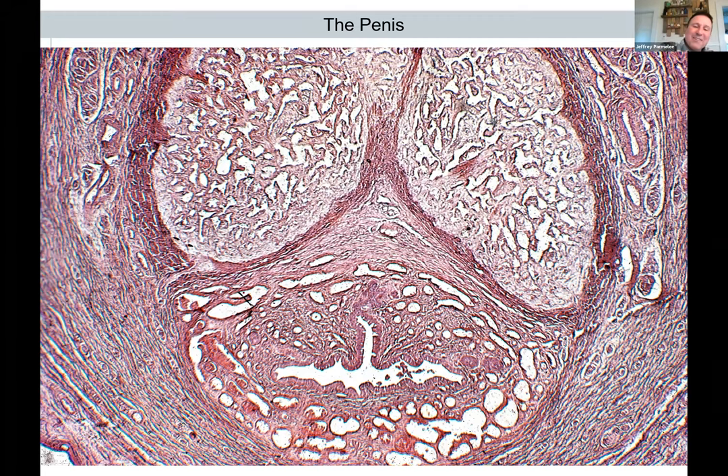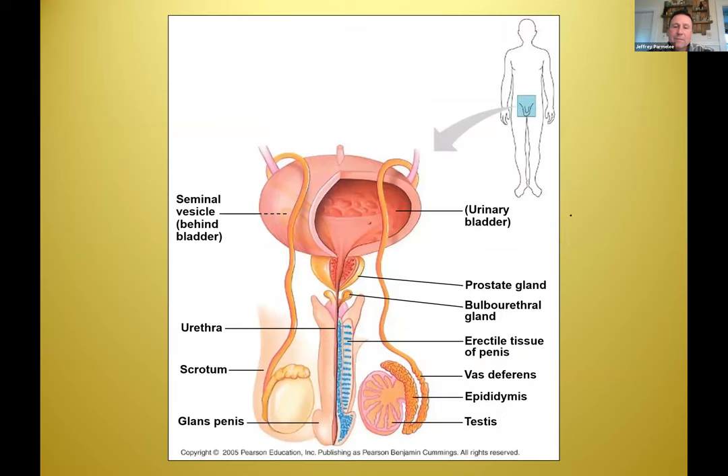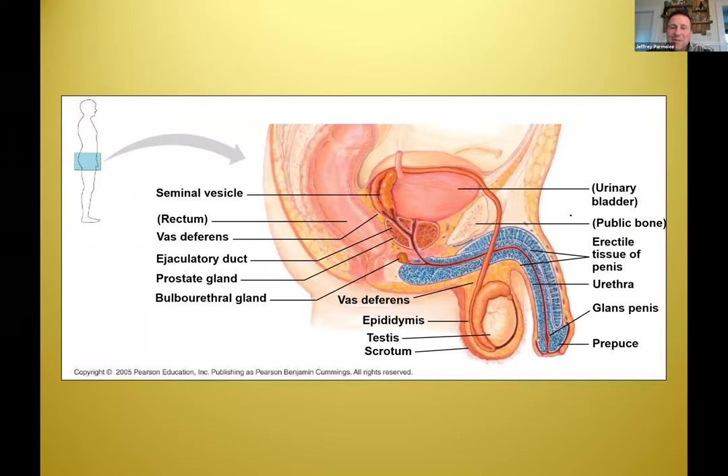A histological view of the penis: here's the corpus spongiosum — this is the urethra — and here's the corpora cavernosa, with spaces filled with blood. So to summarize: the testes make testosterone and sperm; the sperm go into the epididymis where they mature; carried up the ductus deferens to the back of the bladder; meeting the seminal vesicles that make 60% of the fluid; through the ejaculatory duct into the urethra; through the prostate which adds 30% more fluid; then out the urethra and out the penis. The penis has thin skin, lots of nerves, and no hair.